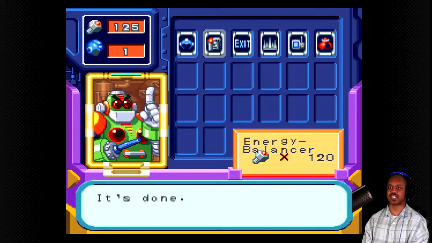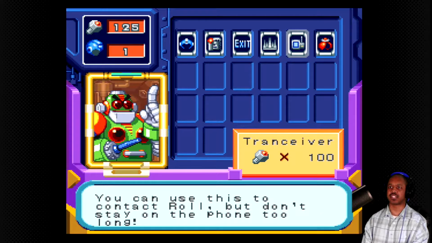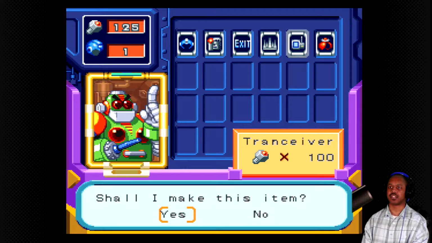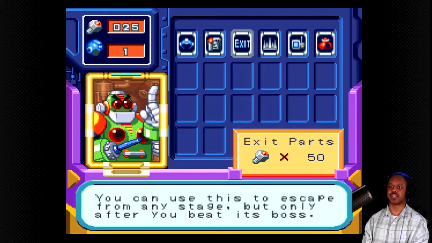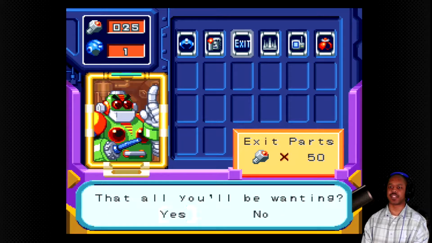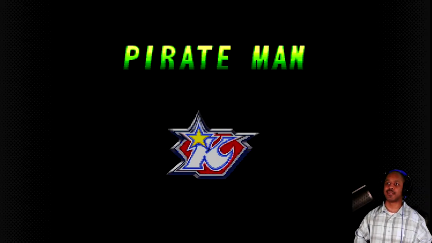Yeah, make this. Okay. I'm gonna get this. And then I'll worry about the exit thing later, because I only got like 24 more to get. Alright, we're good. Alright. Pirate Man, here I come. I believe your name is Pirate Man.